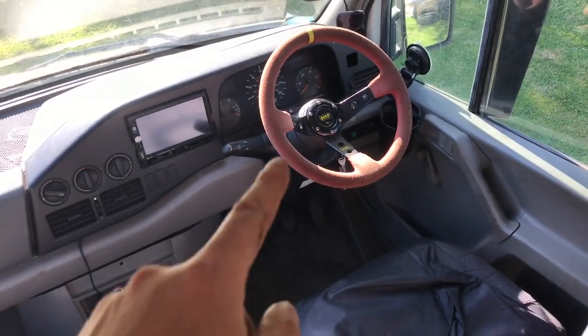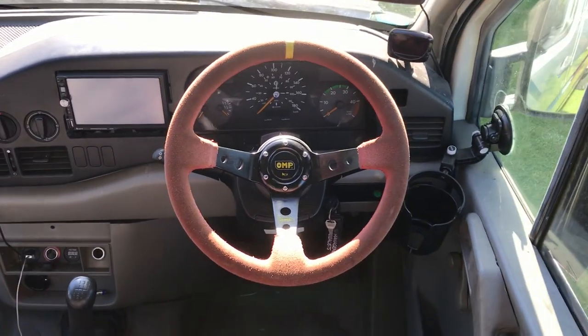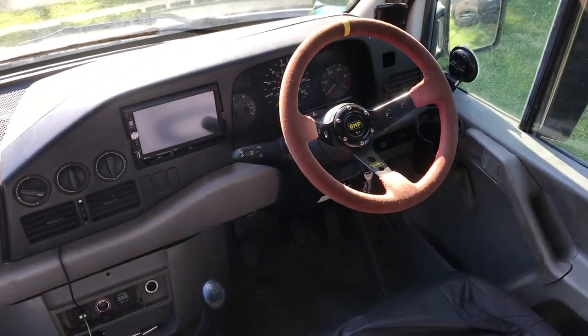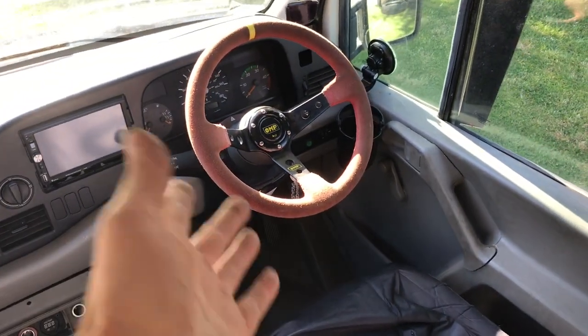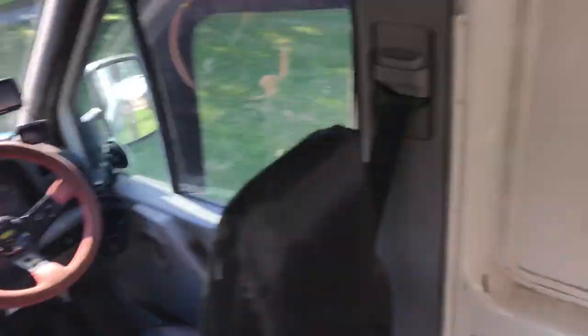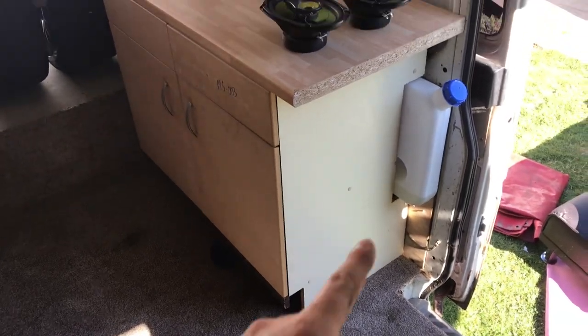Alright, so kind of tidied up inside now. The actual steering wheel feels really nice — I can actually see the clocks and stuff better because the other one was really big. A bit different in a van, but yeah, it was sitting around so just threw it on. I just had to buy a boss for it — it was 30, 40 quid, but I bought it like a year ago. I need to clean the floors. My wife's going to reupholster these seats and put some tartan on them. I've got some speakers I think I'm going to put up here and wire into the radio. I've got all my SMT stuff that I sell — stickers and stuff — and in here I've got my helmets, another helmet for the passenger, my shoes and stuff. I've got some GoPro stuff in here too.